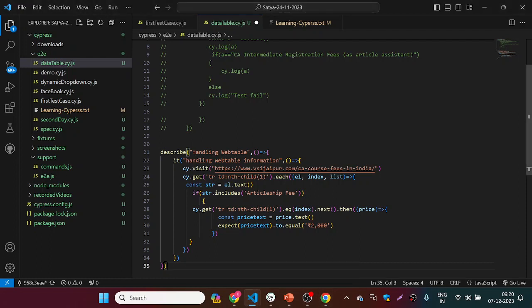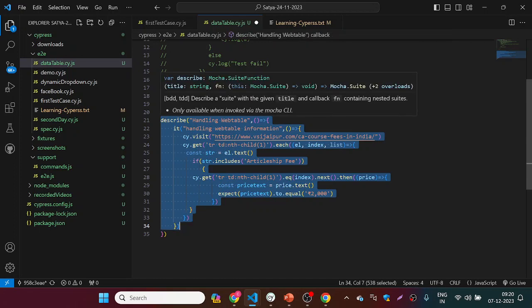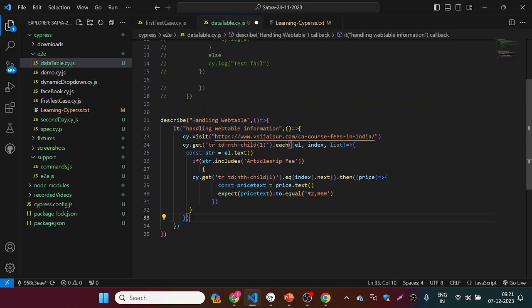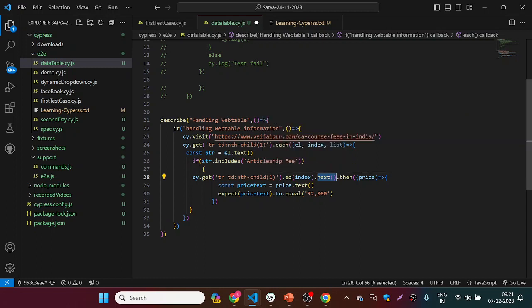Yeah. Okay, see here, in this web table we'll learn the use of the next method. We have two methods, next and prev, and in the last lecture I told you about next and prev. Can you recall? See what happens using the next and prev methods. We'll check it out here.